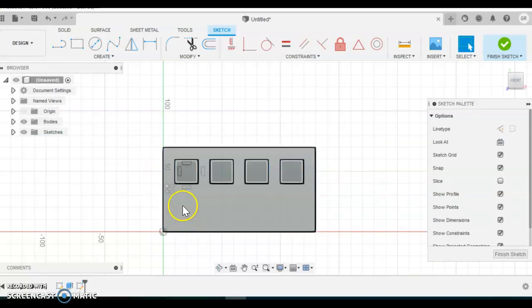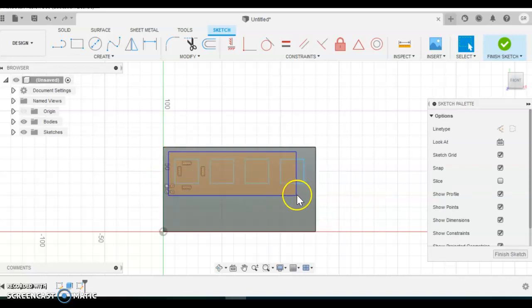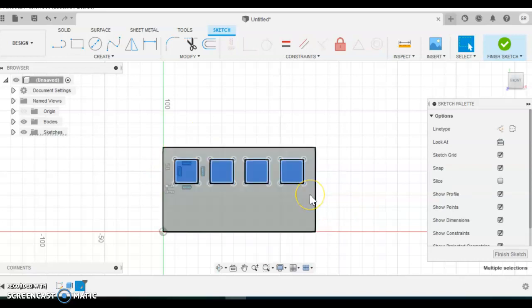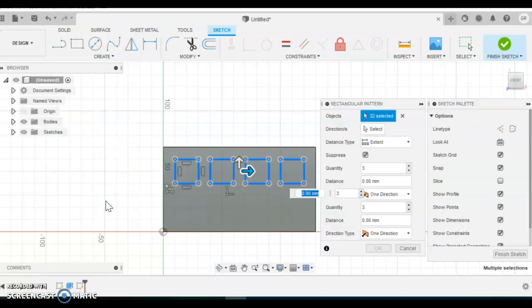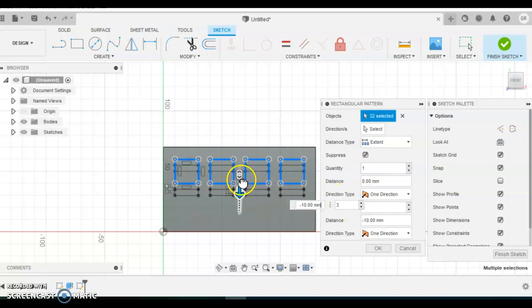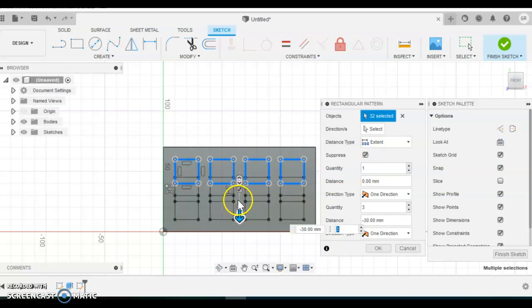Now, you could do that again down the bottom, but what we're going to do is just click and drag over the whole lot. Then once again, we go up to here to our rectangular pattern, and this time we probably only want 1, and we're going to pull it down this way. Or did I give myself, oh, hang on, I don't know why that's like that. Yep, oh, we might want 2 actually. Let's just try 2. There we go. And then we hit OK.